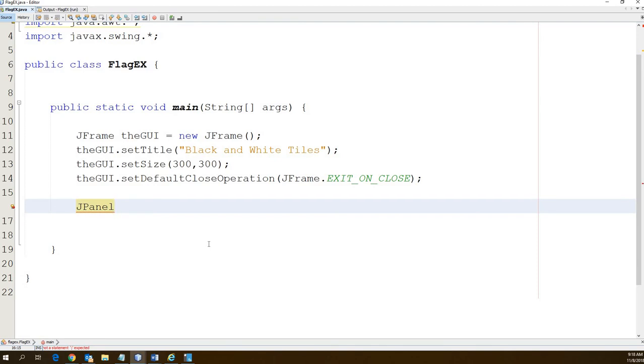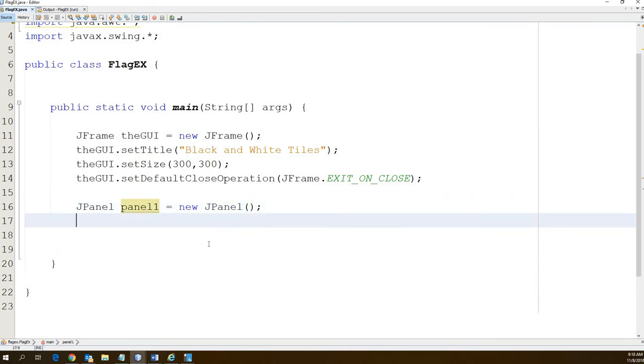So it's a variable of type JPanel. The name that we're going to give this one, we might as well just go numerically because it makes sense, panel 1. JPanel panel 1 equals new JPanel. And we're not going to pass any arguments into this one currently. So we have declared our JPanel, panel 1.